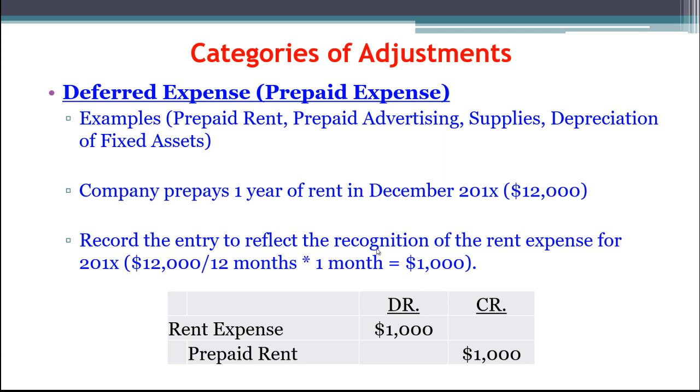Now, down the road, every month, in this case December, we used up 1 month of rent, $1,000. So the adjusting entry here to reflect that usage is we'll debit rent expense for $1,000 to increase it. We'll credit prepaid rent, that asset, to use it up. We now no longer have that asset. The next year, we're going to record the remaining 11 months, so $11,000, but it's the same adjusting entry.